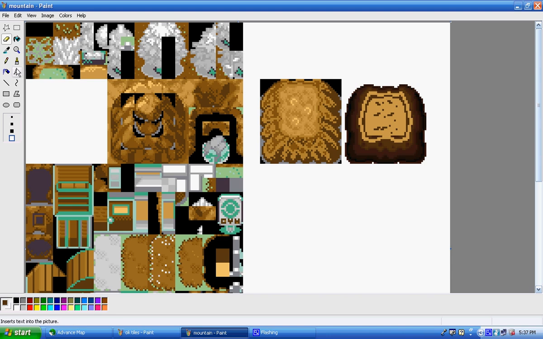Okay. So now, you'll also notice you have this kind of brown out here. Now you'll want to change that with this kind of gray. So, just do that.